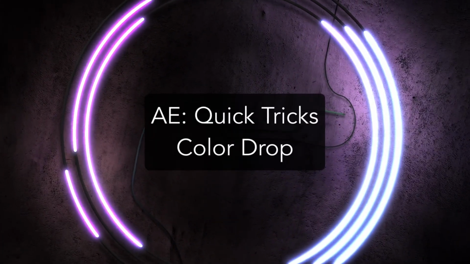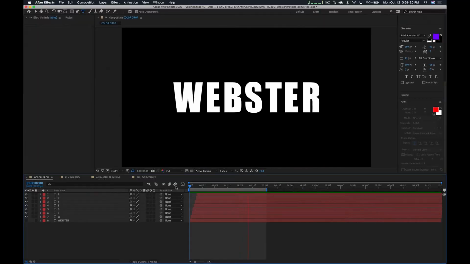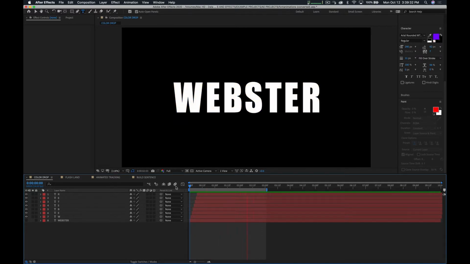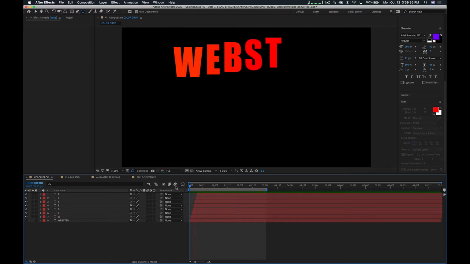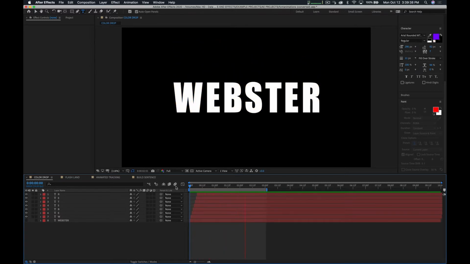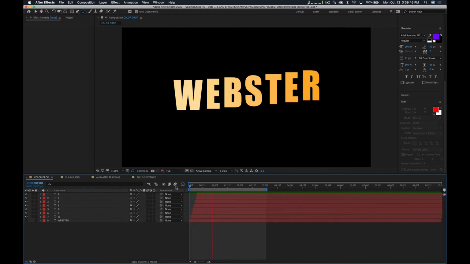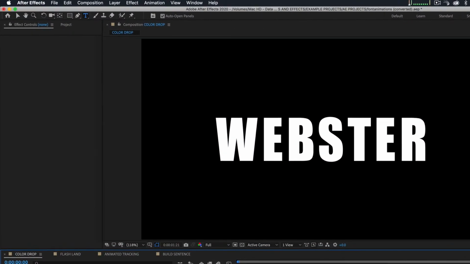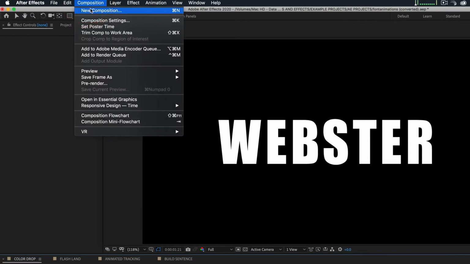Another elegant way to bring in some text is to create a little staggered movement combined with a little color shifting. It is a very elegant way to make something land. In this particular case, I've used a warm color so that it comes in hot and then lands in a white, cool, solid landing. So this is actually a fairly simple process, but it is a little time consuming.